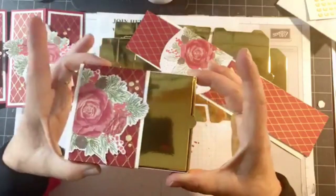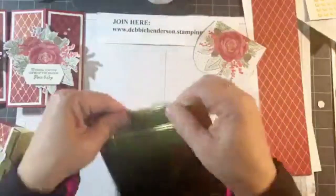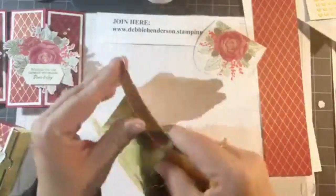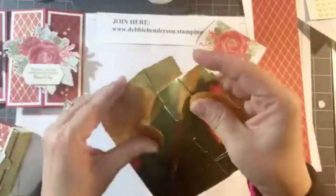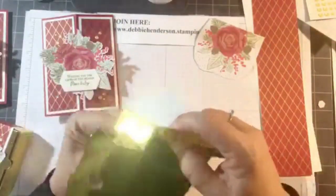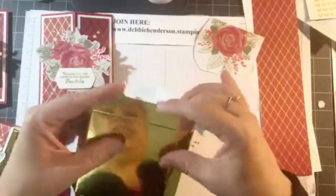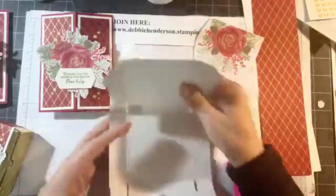So I made a belly band that actually slides on and off. Very simple. So let me go ahead and assemble the box. It's so easy because all you do is fold on all the score lines. Pop out this little section. Doesn't this look good with the gold on the card? That's why I thought I'd use it. It's just the perfect match. Make a great Christmas gift, Valentine's gift.